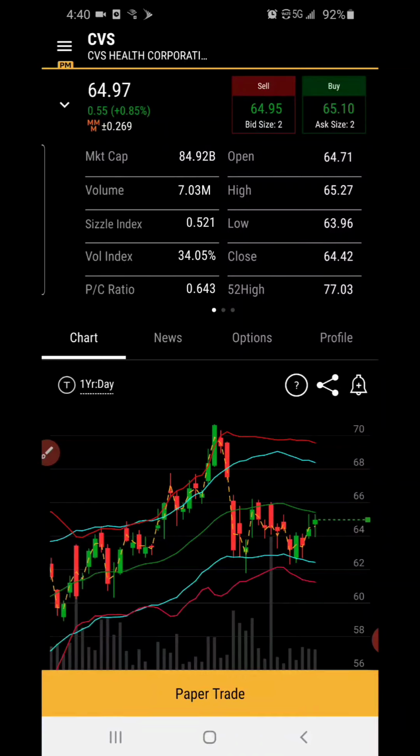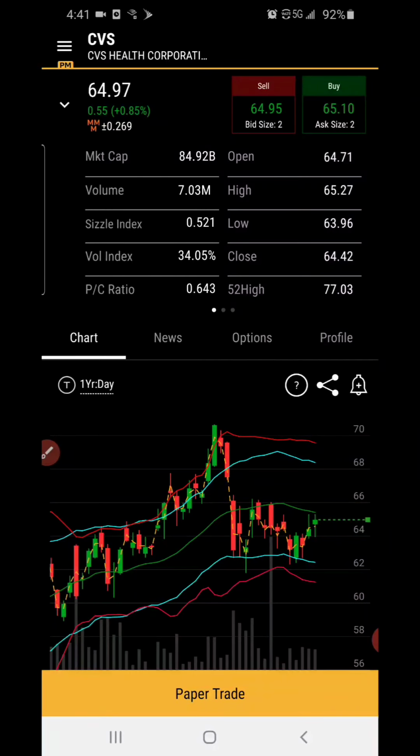If you look at Morningstar as well, which you can actually access the Morningstar valuations if you have a Robinhood account with the gold status, you pay $5 a month for that gold service. I think Morningstar values CVS at close to $90 a share. And when I did my own valuation, I was getting in the mid $80 range. So I do think it's undervalued here, and it does have some tailwinds with COVID. They've got a bunch of COVID testing sites that they run and get paid to run those COVID tests, and it doesn't seem like it's dying down anytime soon here in the United States.